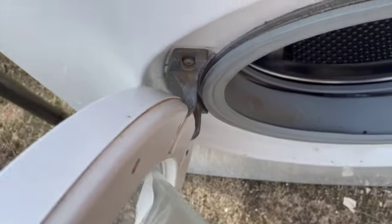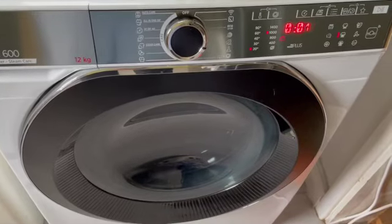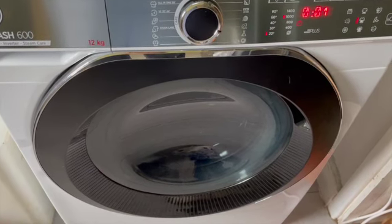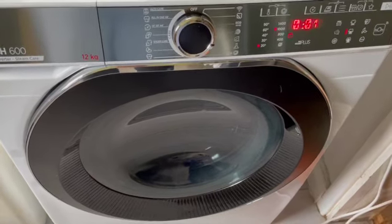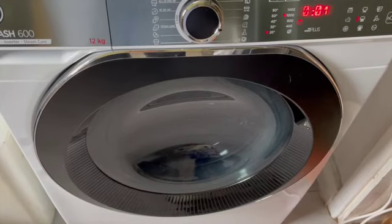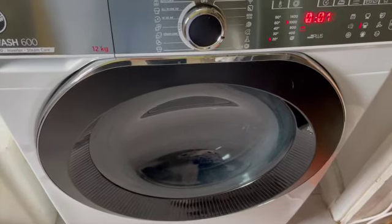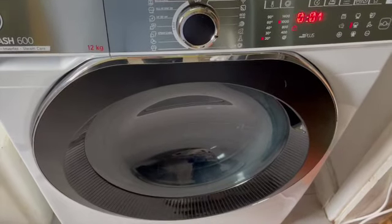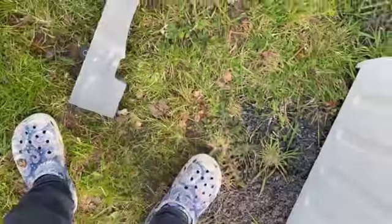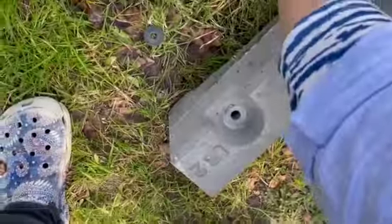And now at last we get to starting up the machine. We did our first load. It took over 2 hours, but we could also boil a kettle and have some toast at the same time. We couldn't do that with the old machine as the electrical surge of power tripped the fuse. The machine is quiet, the machine is stable, even on a spin, which was good because it weighs a lot less than the old machine, which had 2 large pieces of concrete in it to weigh it down.